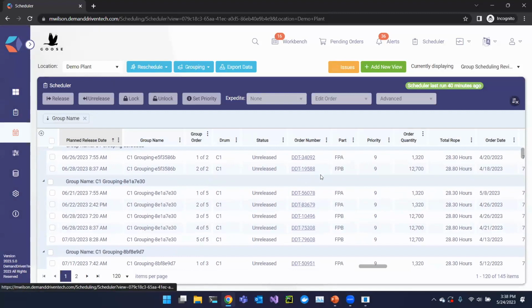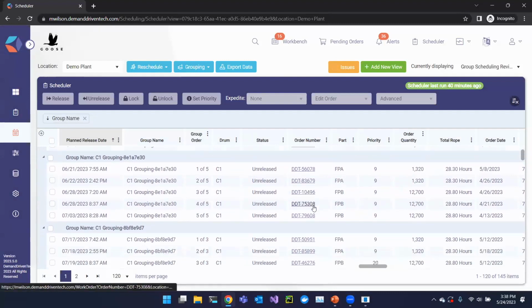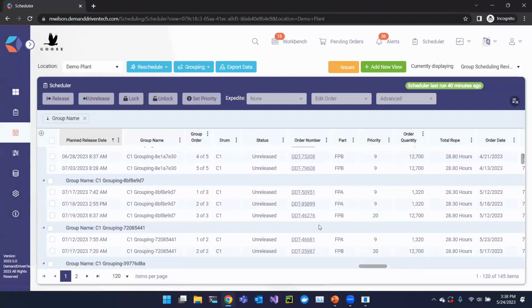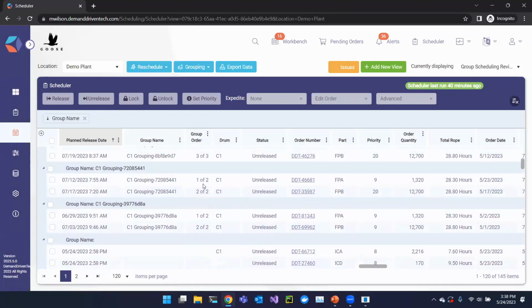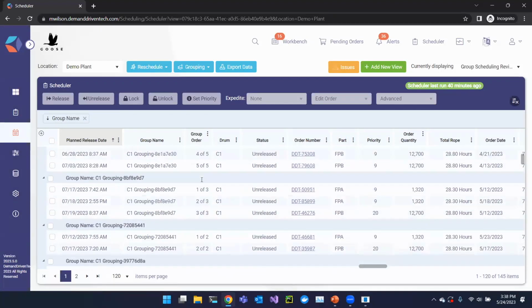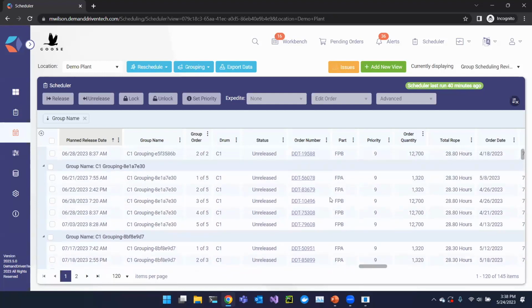And so this might be done in the instance of maybe they have similar setups, and you can minimize setup times. There's a whole range of logic that you can use, but you can see that all of these items are grouped together. You can see the order that they're going through, how many are in each group.